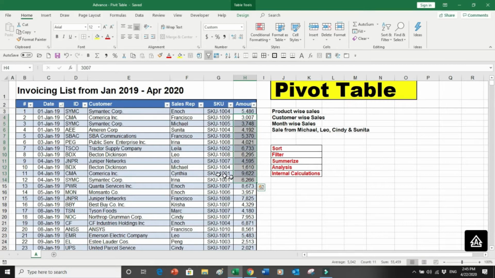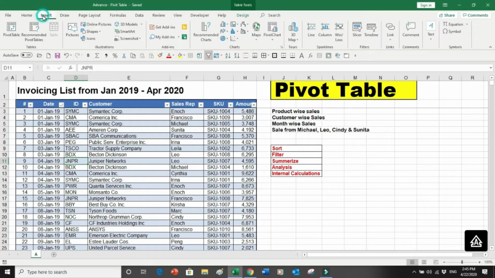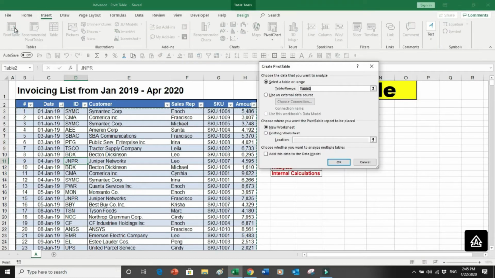So now, first of all, if I have to make a pivot table, I have to make sure that my cursor is inside the table, and then I have to go over here and say pivot table. And as you can see, the system has already selected my data. I have to do nothing. Yes, I want a new sheet. I can also create a pivot table in the existing sheet, but I want to create it in a new sheet. These are the very basic things most of the people know, so I don't want to spend time on it.